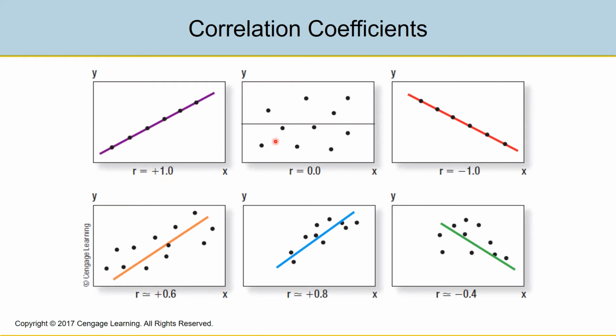Here is an example where the data points don't fall along any particular slope. There appears to be no real pattern in them, therefore the correlation is 0. And by contrast to a positive correlation, here we're seeing a perfect negative correlation. For every unit you go down in Y, you also go down in X. Okay.